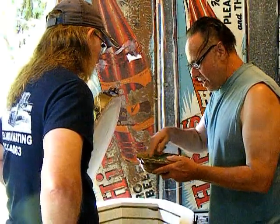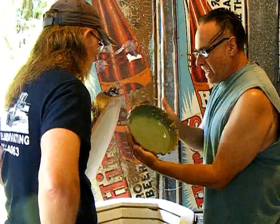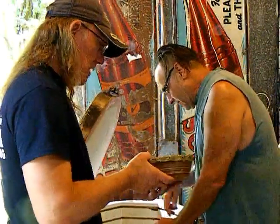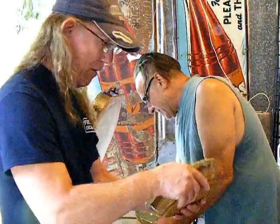Here, glaze job. I put the glaze in, and you could see where I poured it out. I got it around the whole way, but I got it thick here, and it's a little bit thin on the other side. It turned out real nice, though. So yeah, a little sloppy. No, you're hard on yourself.